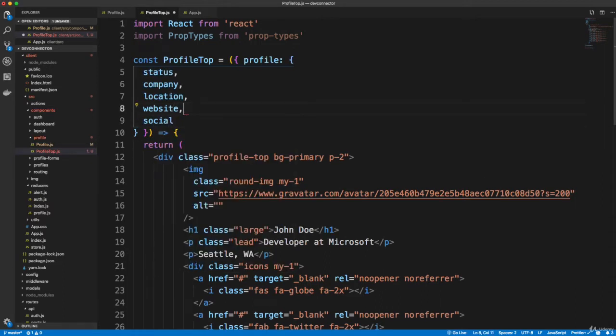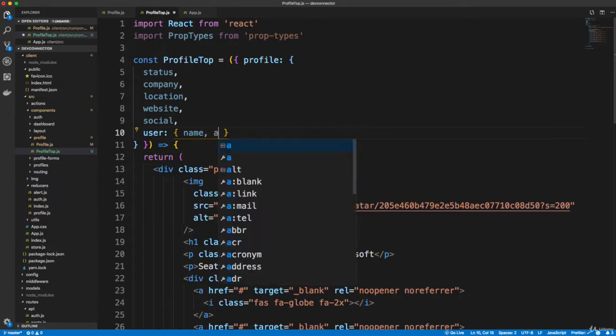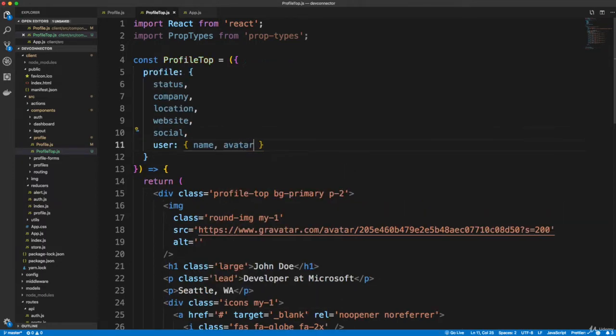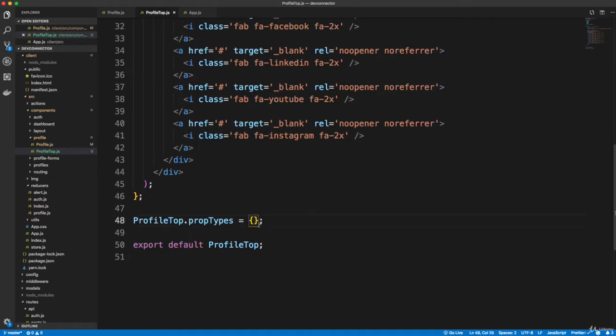So we need that social object. And then also from the user, let's get the name and avatar. Okay, so we're going to grab that stuff. Let's add prop types. Let's add our profile to our prop types. It's an object.